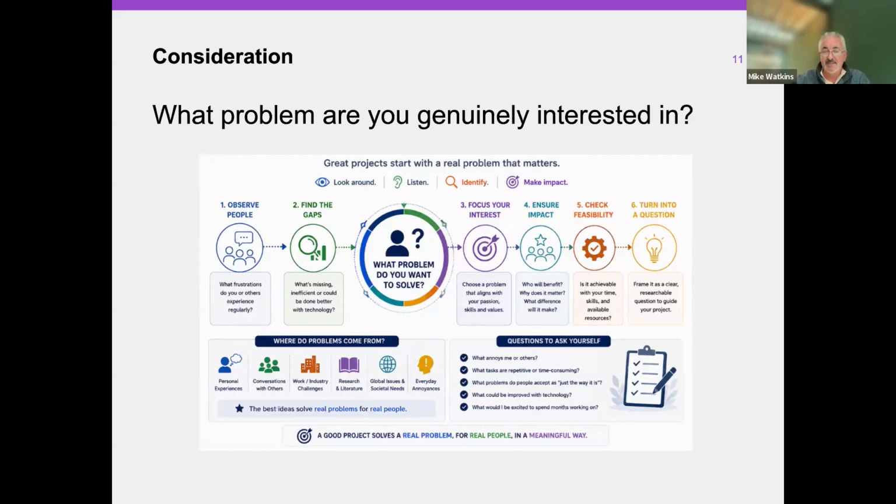The BSc is a 300-hour project and the MSc is a 600-hour project. That is a lot of time to be bored or do something that you're not interested in. So make sure that what you decide to do is something that you are genuinely interested in doing. Because if it's not, you will struggle to invest the time. You won't want to invest the time, and inevitably that will then reflect in the outcome that you achieve from that time.